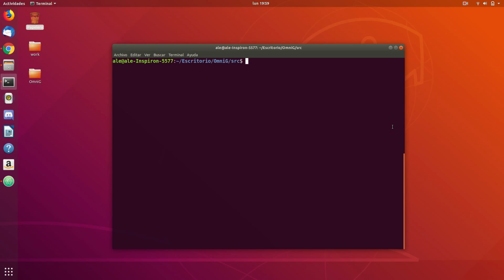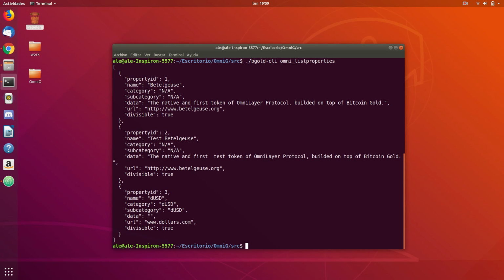So first of all, we have to check the list of properties. Here we have three of those tokens.